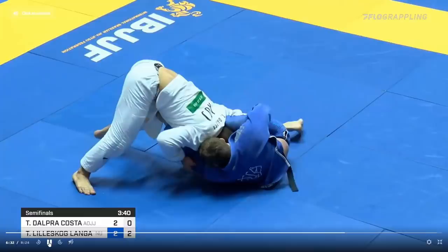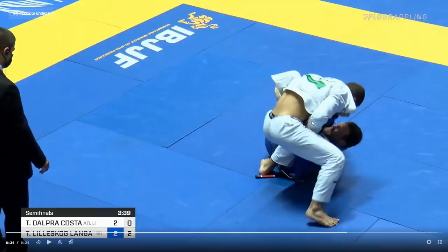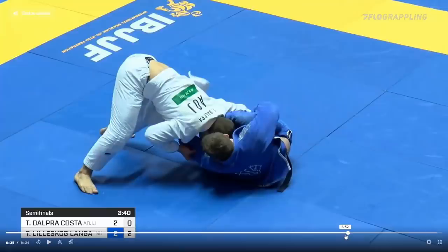So steps, okay, gets around that corner. Okay, and now his hips come in, dropping. See the hips coming towards the elbow. So when those hips drop in, it forces Tommy to turn. Okay, so once more, if you watch those hips come in, kind of dropping behind, it forces that turn.